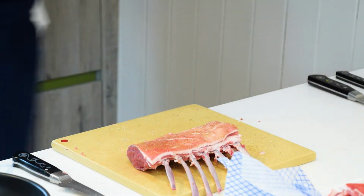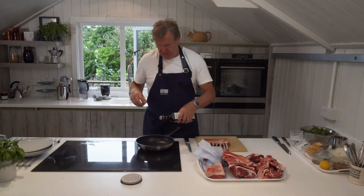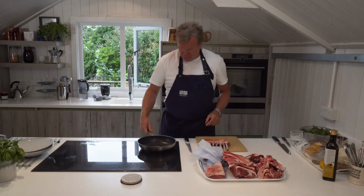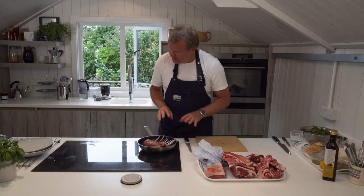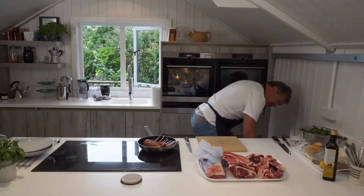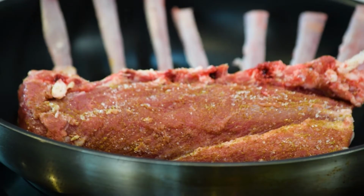And then got my oil here, a little bit of sunflower oil going in there. And we're going to just give that a nice browning off, okay? And then what I'm going to do, I'm going to take it out and just pop it onto a piece of tin foil on our tray.